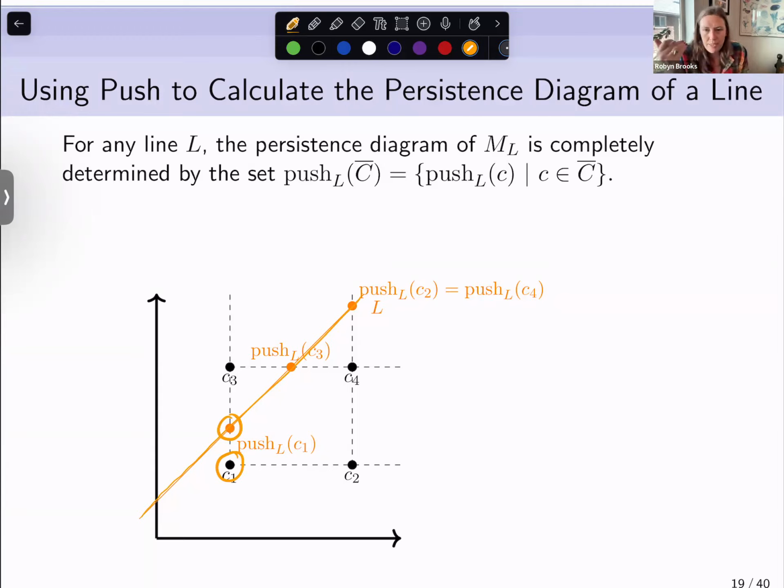So these intersection places with respect to the critical values, and also how they are partitioned, right? C3 is on the left of this line and these four are on the right. That's going to completely determine when I can have changes in homology along my line, and so it determines the persistence diagram. This also means that when two lines separate the critical values in the same way, on the left and right, the persistence diagrams along those lines are in some sense equivalent, because the critical values are pushing in the same way. So birth-death activity is happening in the same combinatorial order.